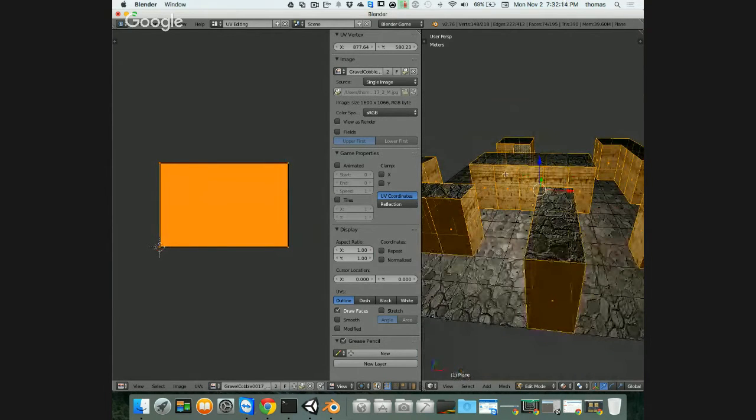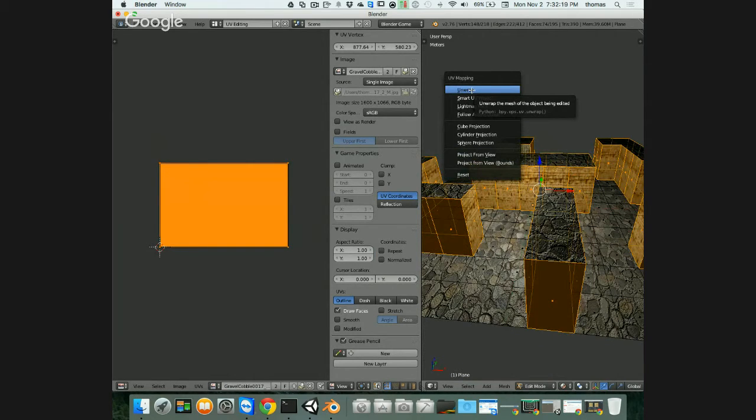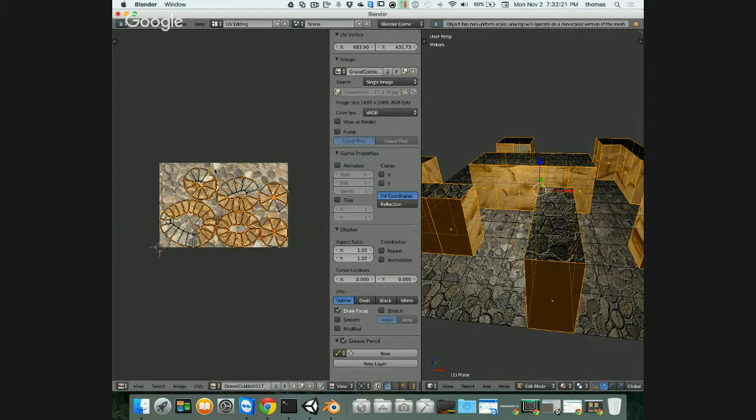So I want to unwrap them. I want to click unwrap again, and let's just choose unwrap to see what we get. Okay, well, this is what I get when I click Unwrap, which is kind of weird. I get these patterns in circles, which is kind of bad. All right, let's try that again. So I'm going to unwrap, and I'm going to reset.